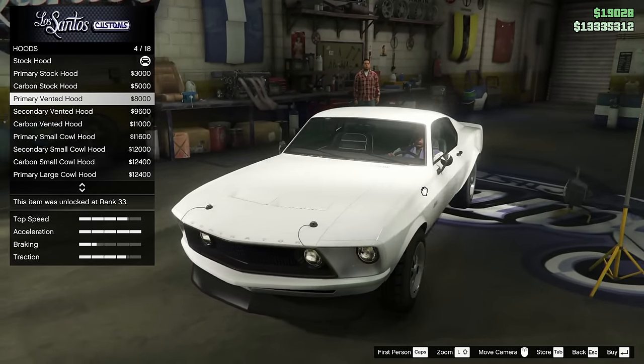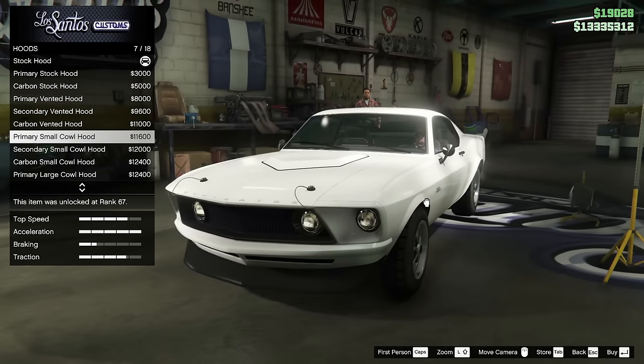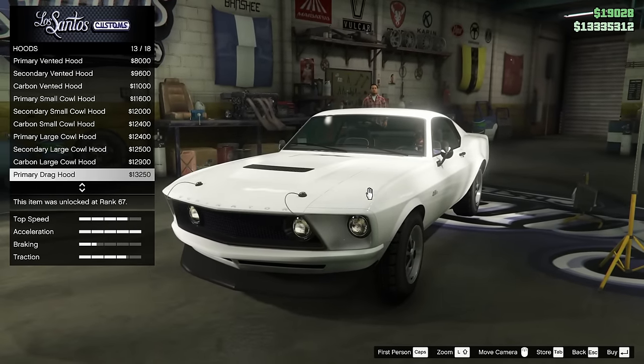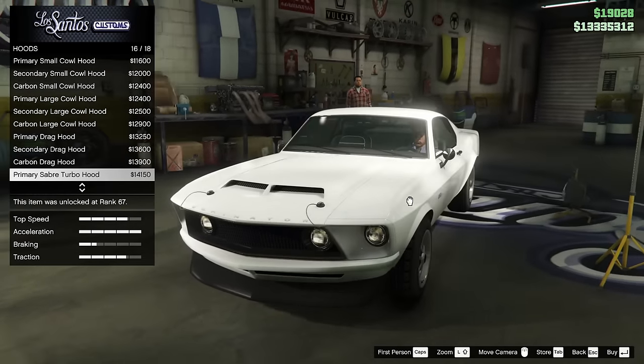I'm just going to ignore all the carbon options, guys. I'm not going to lie, those things are so ugly. I'm not even going to give it attention. There's a couple good hoods for this car. The drag hood is pretty cool looking. I do like that.